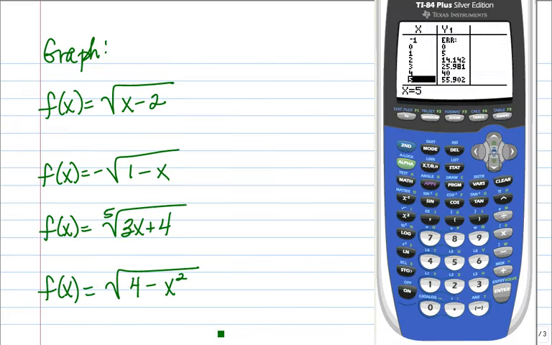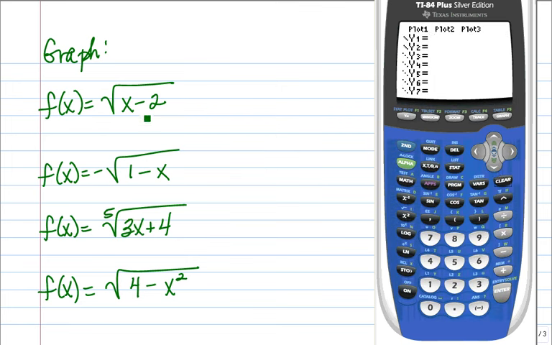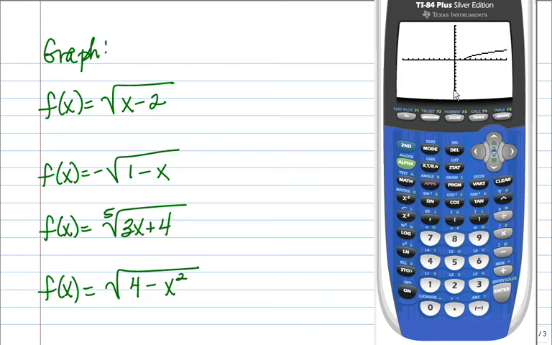Now let's talk about graphing just to get some practice here. So if in our equation editor we wanted to graph the basic square root of x minus 2, we have to use the square root key above the x squared. And we graph in the standard window, and we knew that's the shape. It is a basic square root function shifted right to units.